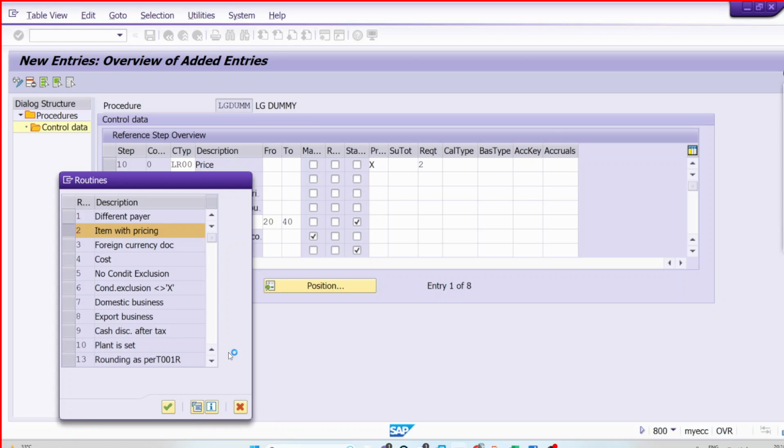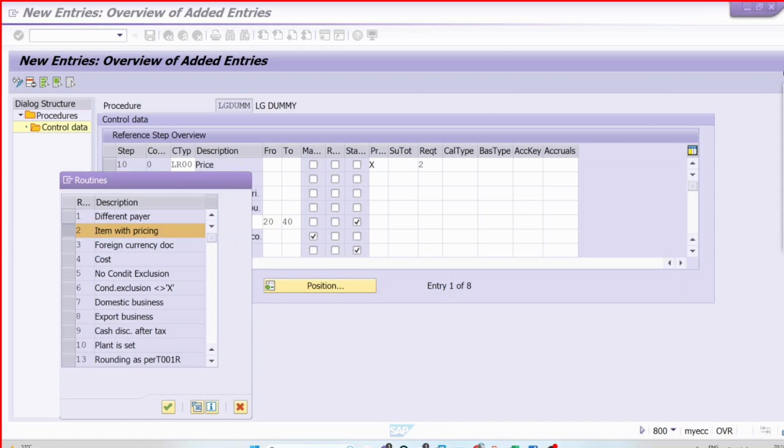click on the source text. I will give you some 10 to 15 requirements in total, don't worry. When you put requirement 2, this requirement 2 will check whether in the item category the pricing is maintained as X or not. I will show you how this works. So what is requirement? For layman's understanding, requirement is nothing but predefined rules.